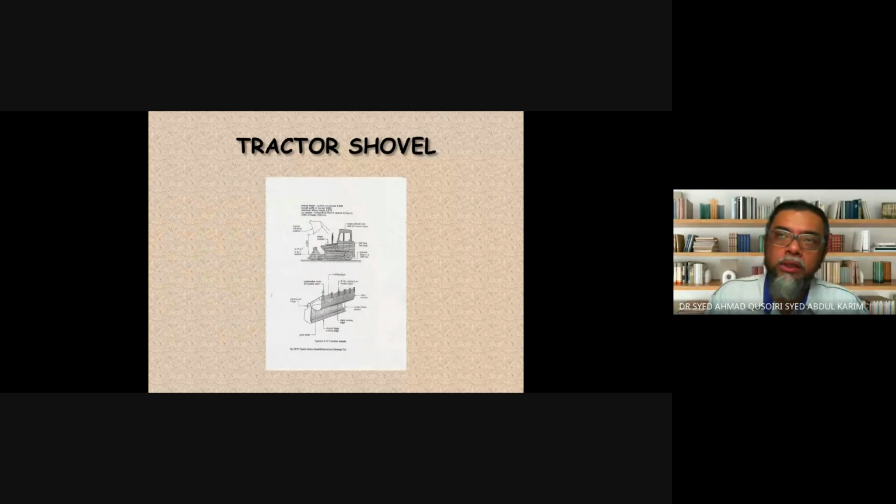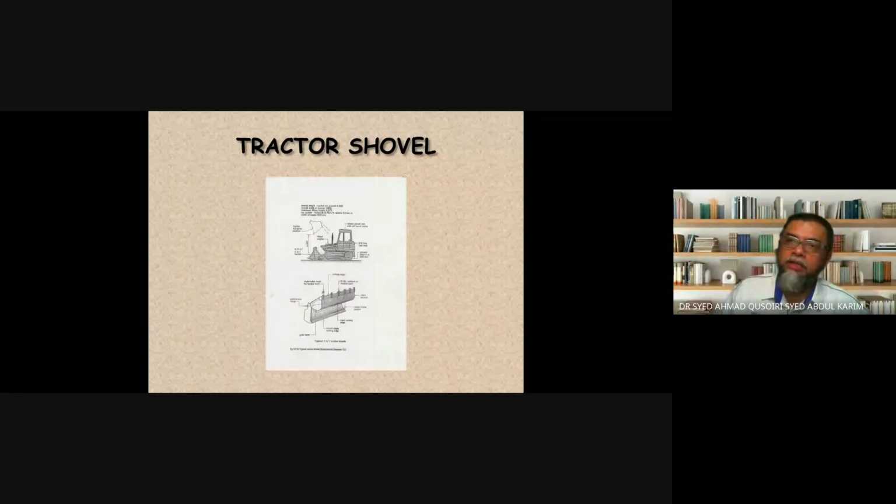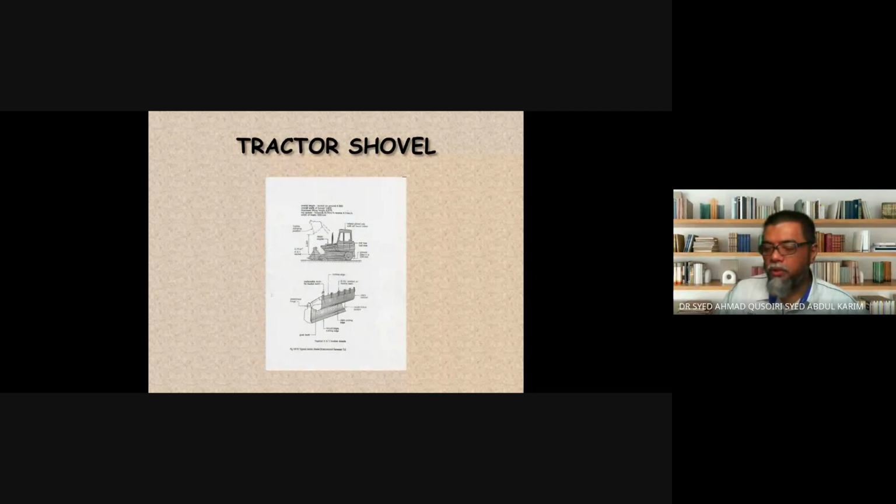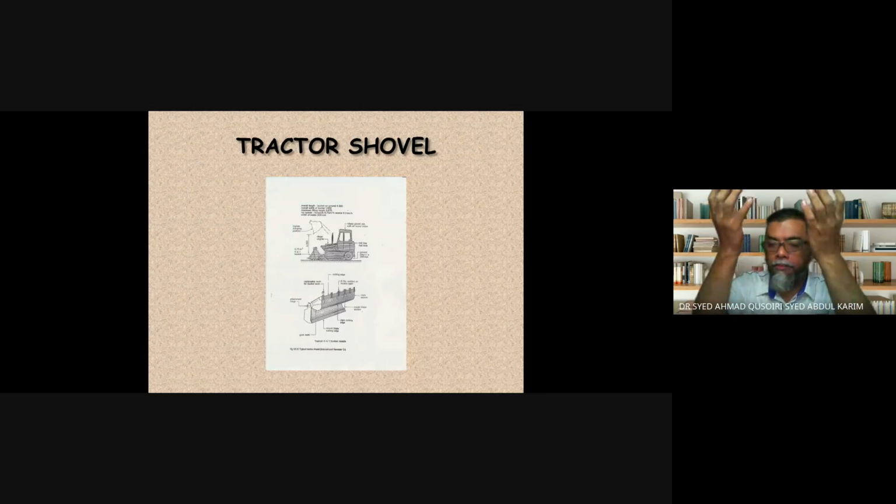Because the way the loader or the shovel operates is that there is a spoil heap, which is like a small dump of soil. So you use the momentum of the loader, you drive straight into the spoil heap, and try to fill up the scoop as much as possible with soil, and then you scoop it up and put it onto the dump truck.